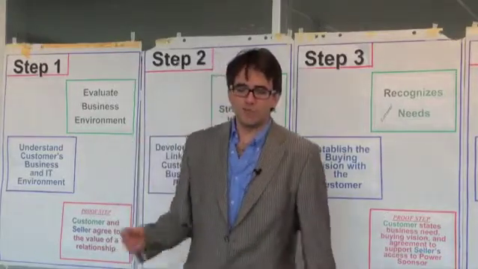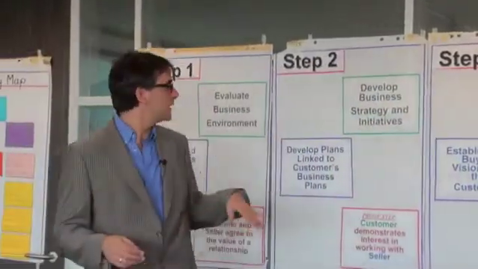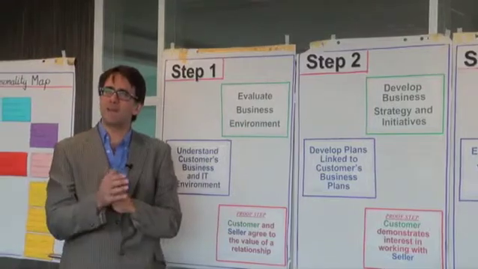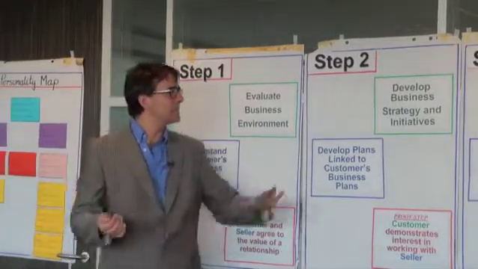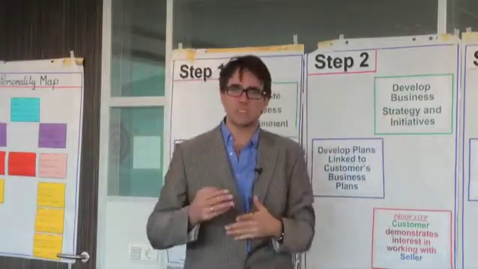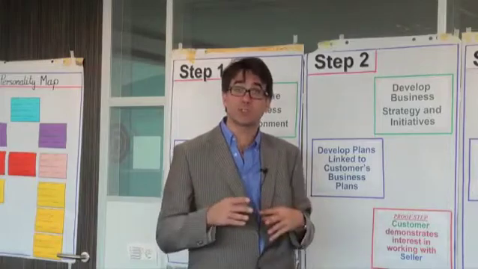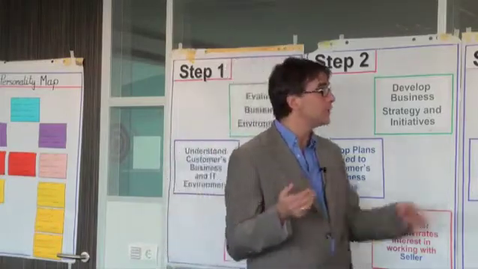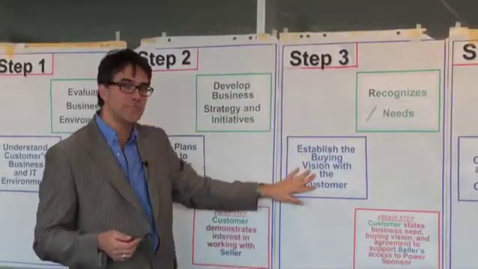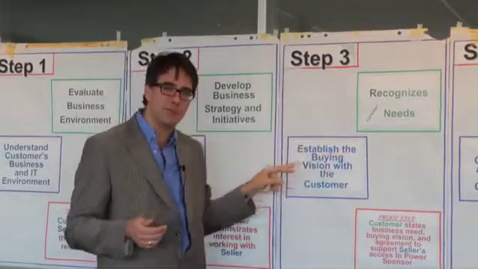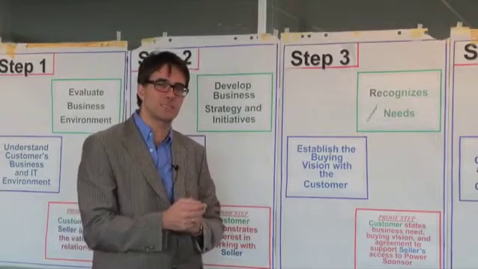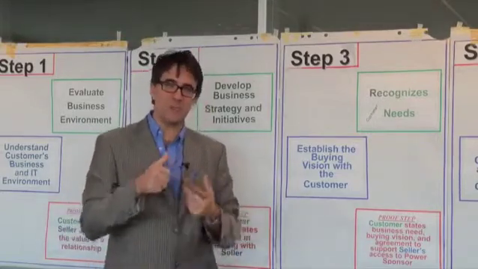But generally speaking, the customer is going to be involved in looking at their department. They want to reorganize some element of their department, and then they start developing this idea further. They realize that there are certain skills or competencies or solutions that they need in order to do this, and they don't have them at the moment, so they recognize that they have this need. The sales organization now establishes this buying vision with the customer, which means the salespeople go in and start speaking to the customer about what the client really needs. What are their needs?